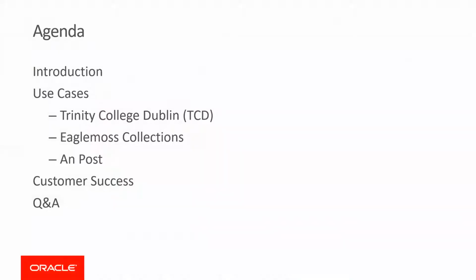I just want to highlight the agenda today. I'll give an introduction, then we'll go into the use cases. Today we're talking about 3 use cases, and more specifically, the customer journey in analytics. These are 3 customers that I've worked very closely with. One of those is Trinity College Dublin, which is based here in Dublin in Ireland. We have Eaglemoss Collections up next, and then we have On Post. And don't worry, I'll give an introduction to those customers and what kind of business they do as well. Then we'll wrap it up at the end with a bit of customer success, and I'll definitely leave time for Q&A, as Charlie mentioned.